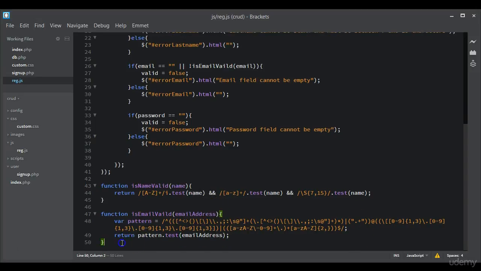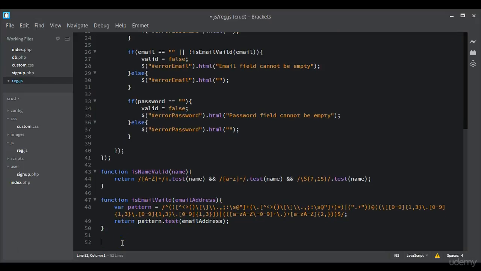Then let's quickly just do the password. Say function is password valid. We pass in an argument, we can call it string.